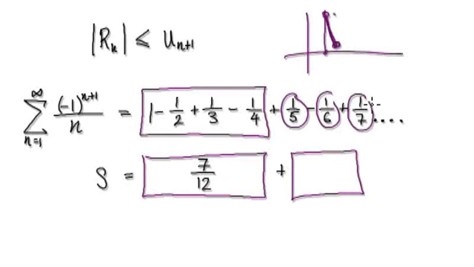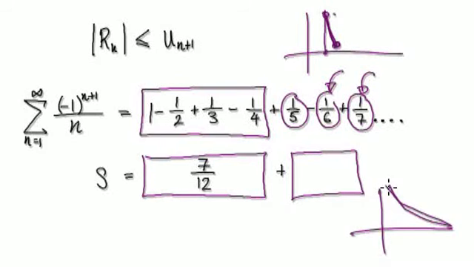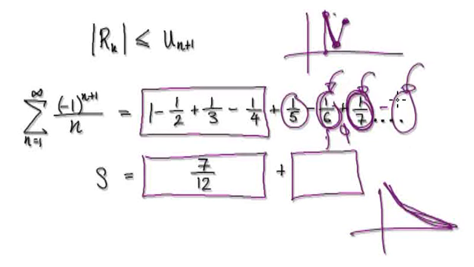Then when you come to add another number, this thing here must be less than this, because in an alternating series we demand that it's non-increasing. So when you add the next figure, it has to be less than the previous one, so it doesn't go all the way back up. Then when you come to take away, this figure here must be smaller than this one here, so it can't go all the way down here. And when you add the next one, it has to be less than that, and it keeps getting smaller and smaller.